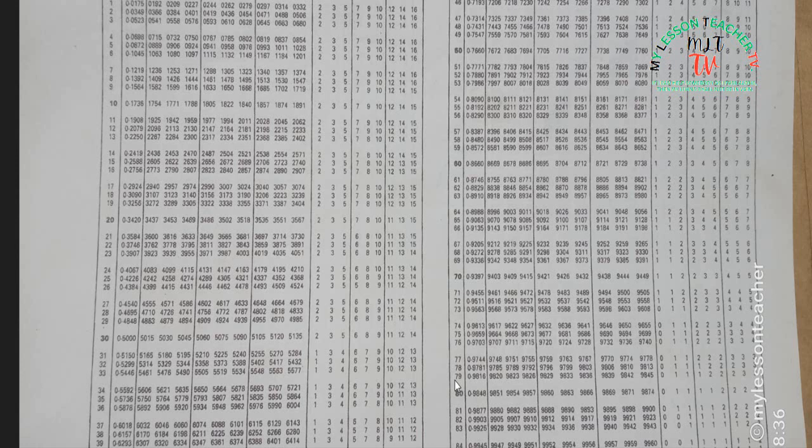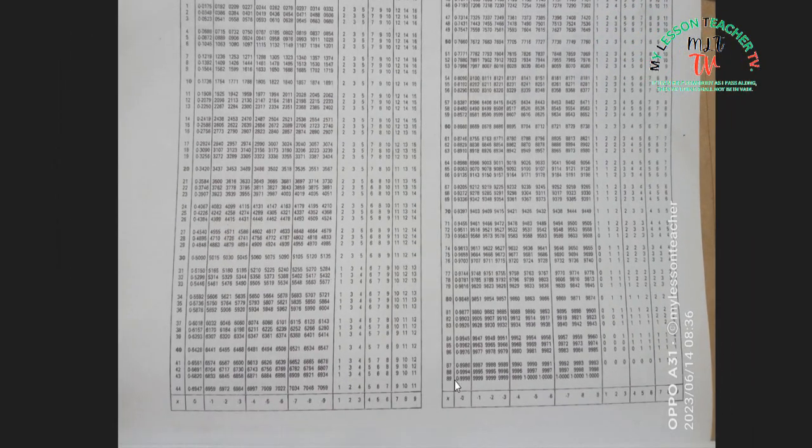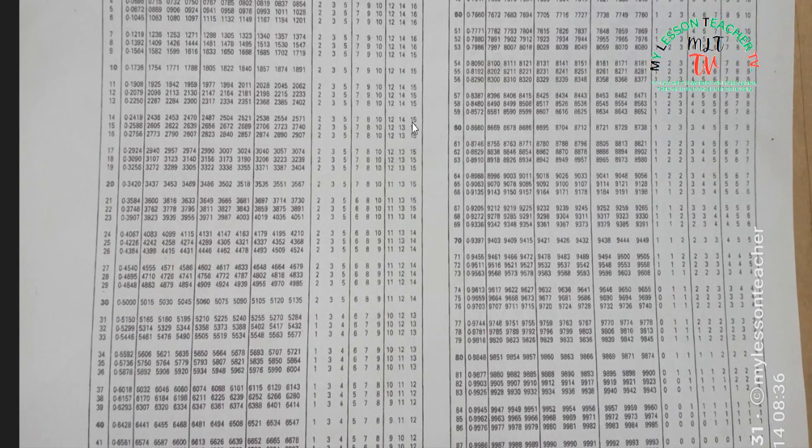For us to get sine 41 degrees, now if you look at the table, you have value of x, where x is said to be the angles. So we have x running from angle 0 to angle 45, as well as from angle 45 to angle 89 on the other side. Now we are asked to find angle 41 degrees.